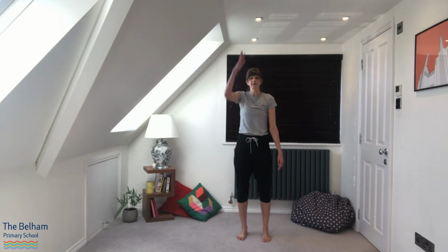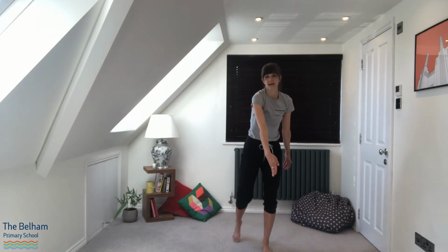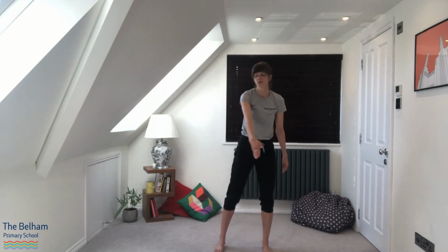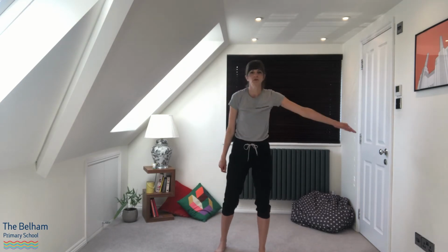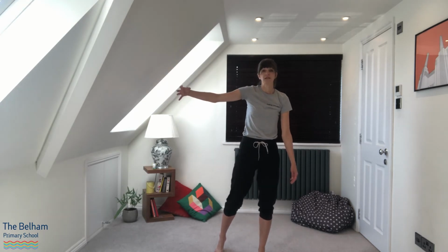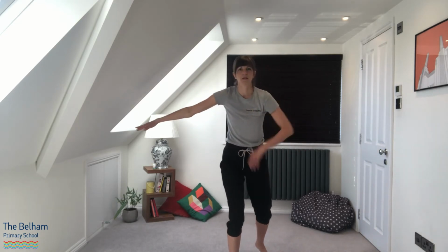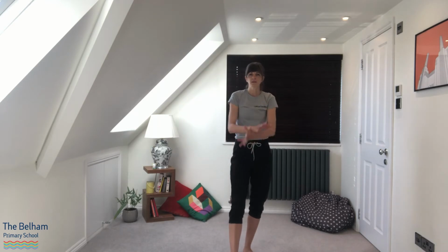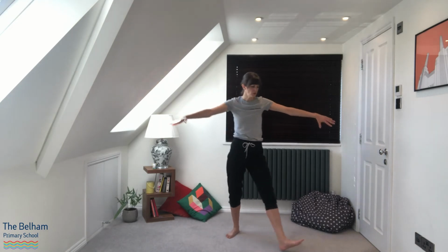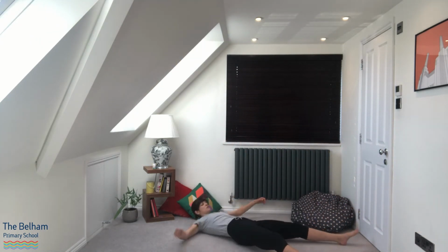Then I thought I'd do a slice, and I thought I'd start at the top and go down and across, so very straight, down and across, and again, down and across, and down and across. So really I was like cutting a big piece of cake out of another piece of cake, a bigger piece of cake. So we have stir, and we have slice, okay. And then I thought, ooh, I like the word spread. So this could be like a picnic rug, spreading it out on the floor, or butter, but I'm gonna spread right out on the floor. So I'm really, really flat on the floor, as flat as you can.